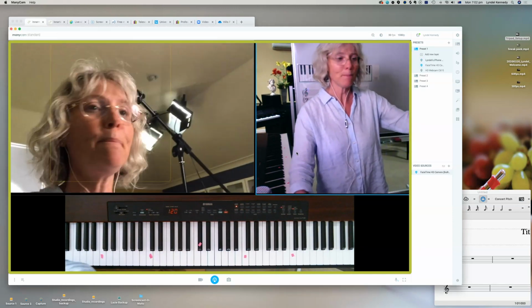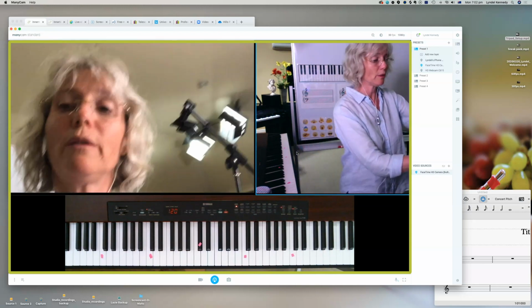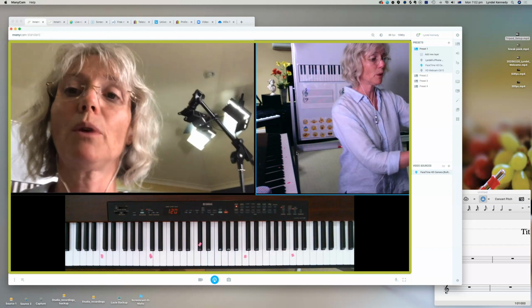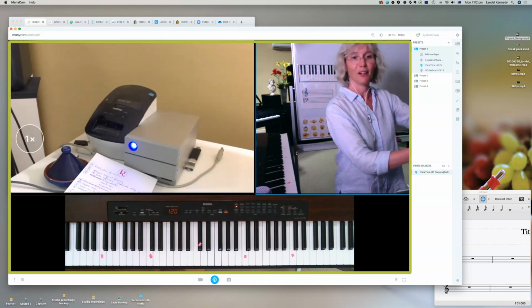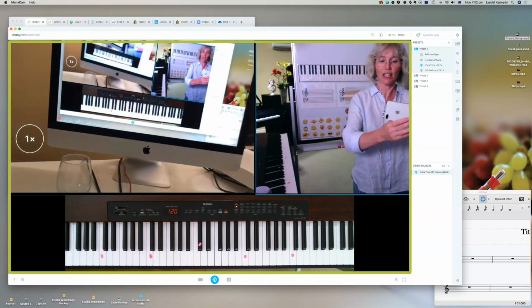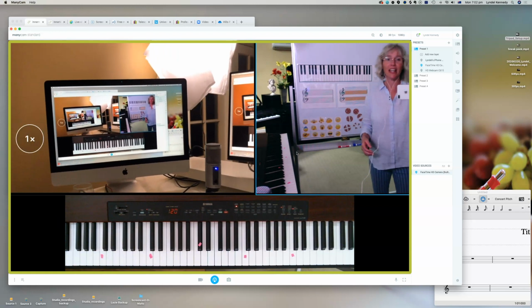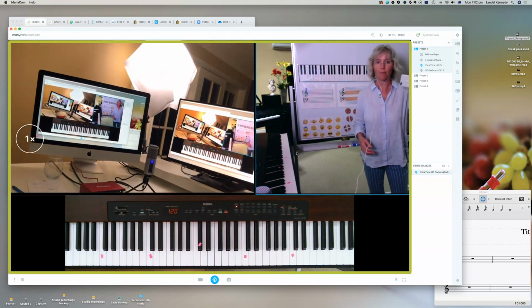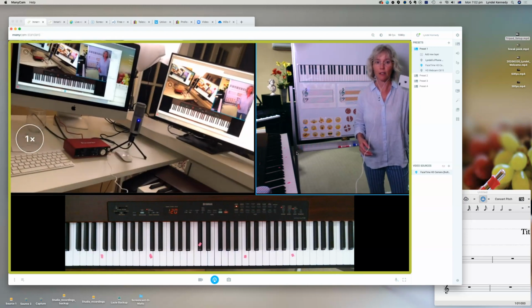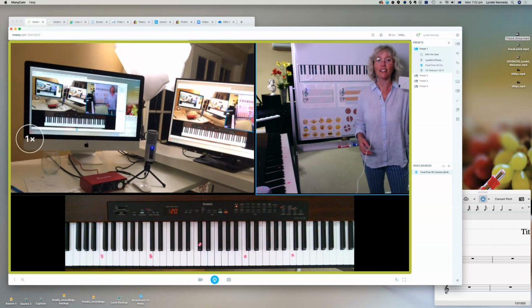So here I am. I'm just going to switch you over to my reverse camera, because it's easier for me then. Oh, okay. There we go. See? Very technologically challenged. Who'd have thunked? All right, so here's my studio. I'm going to get back as far as I can and see if I can do this wobbly thing without you feeling seasick. All right, so a quick look.